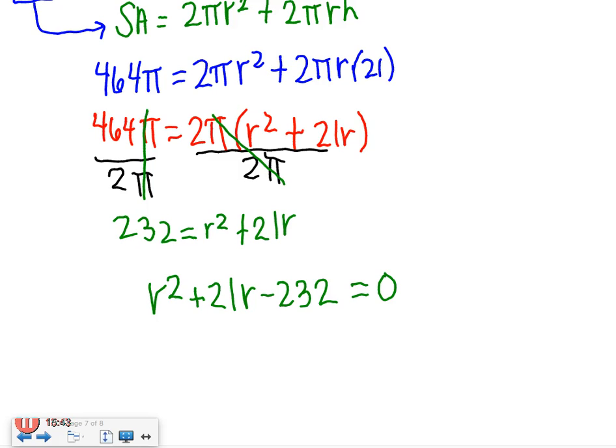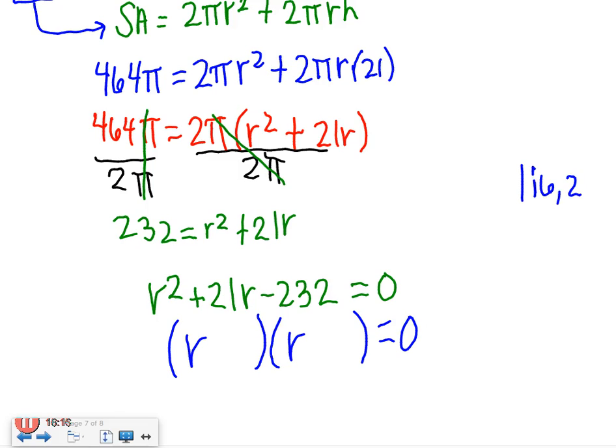So you guys need to guess and check what multiplies to negative 232 but adds to positive 21. That's how you factor though. Having good number sets and guessing and checking. So what are some ways to multiply to 232? 232 times 1. Good idea, but that's not the right one. 2 times 116. Or you can divide by 2. I heard 232 and 1.